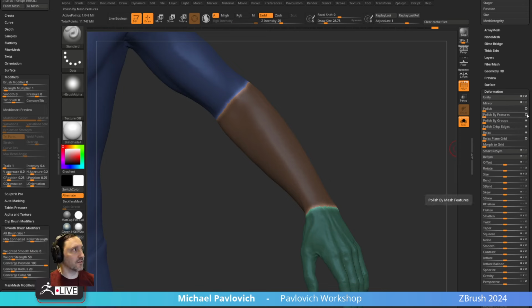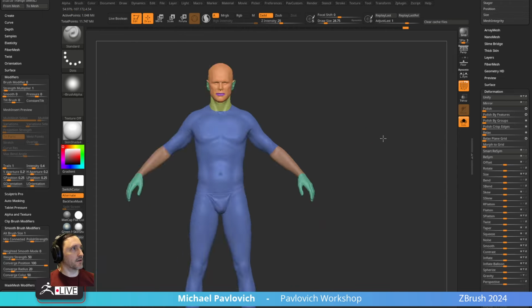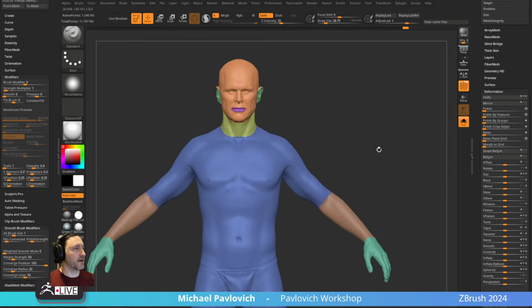I like to do open circle. That'll really polish it. Closed circle maintains your volumes. Open circle just polishes the hell out of your object. With something this high poly, open circle's fine. And then we'll just tap that a few times. Just tap, tap, tap. And that'll smooth out your line. And now you've got polygroups set up so that you can ZRemesh and project back to success.